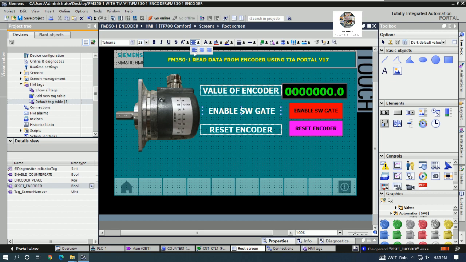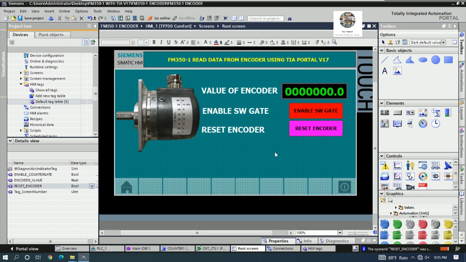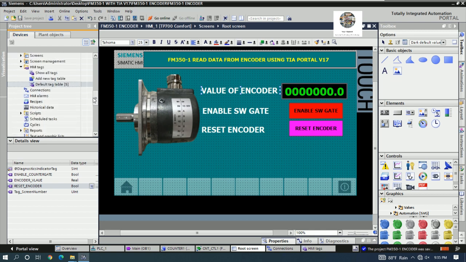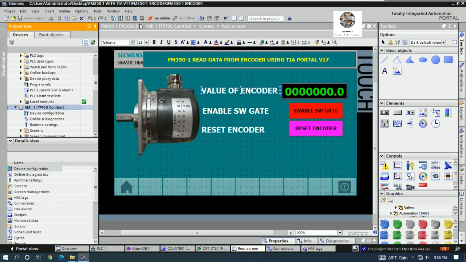Yes, like this. So the picture of encoder we can put here. And then we can save the project and simulation the HMI again. Go to HMI and then simulation.